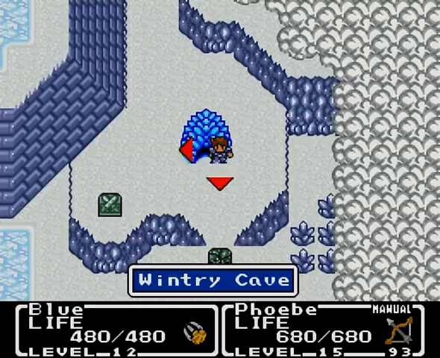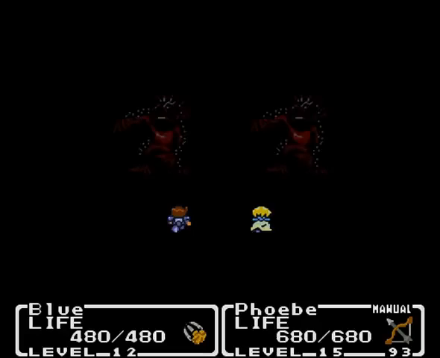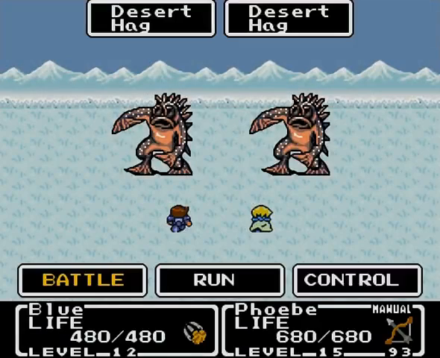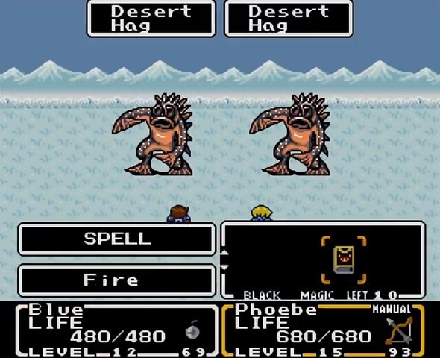In the last episode, we came to Aquarius, went to the Wintry Cave, cleared out a lot of battlegrounds, got the Libra Crest, and unfortunately unlocked another battlefield. So, I suppose I might as well do this one as well. Now we have desert hags that look more like fish in the ice. I don't know, it's a bit strange. I think they're weak against something, maybe bombs.